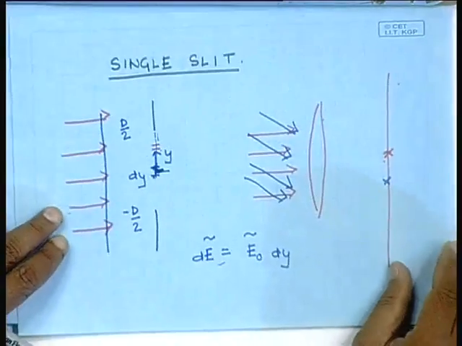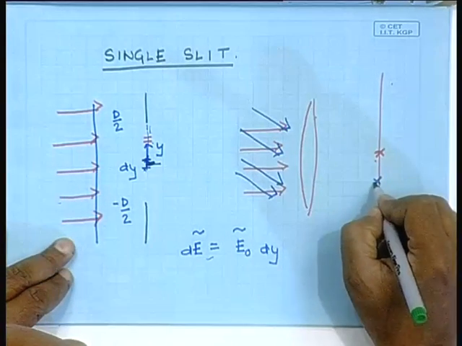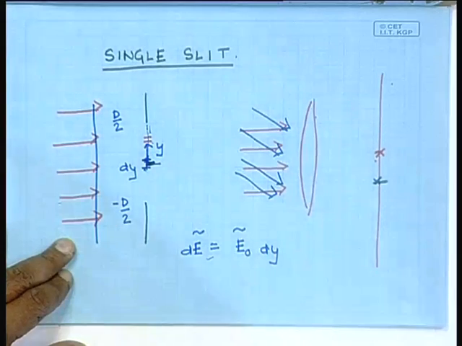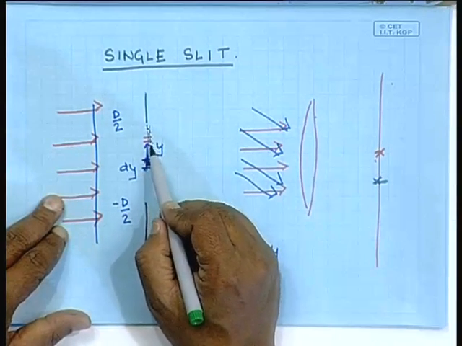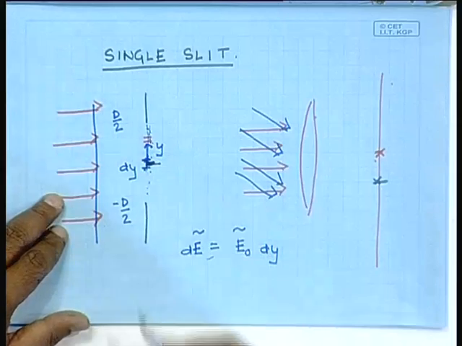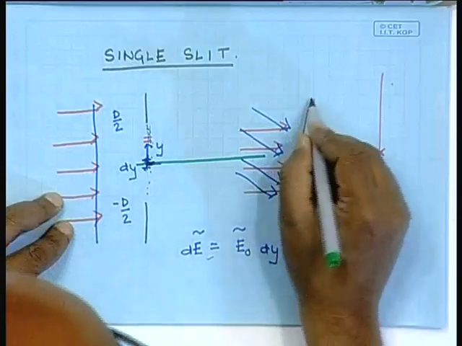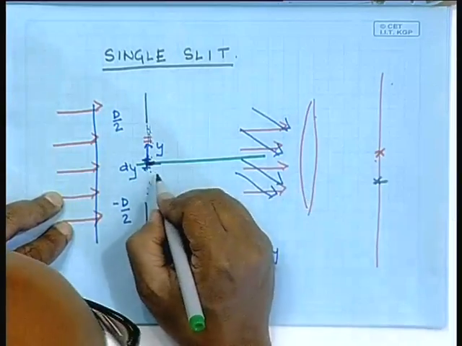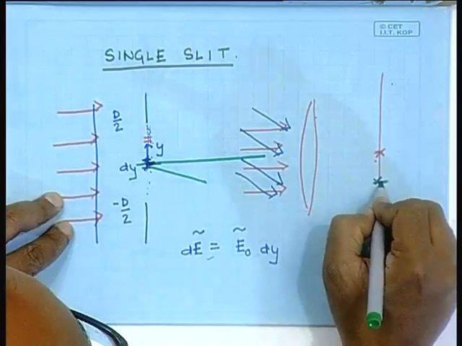Okay. So, the point is this, that if I wish to calculate the intensity at any point over here on the screen, I should be looking at the superposition from the waves, secondary waves from all of these sources at a particular angle theta, right. The role of the lens is that it focuses all the waves which arrive at an angle theta to this particular point.